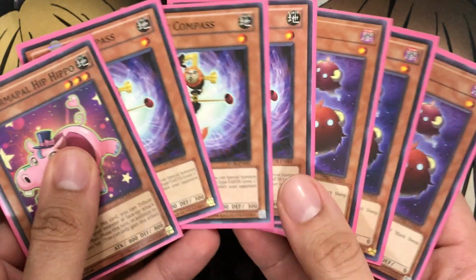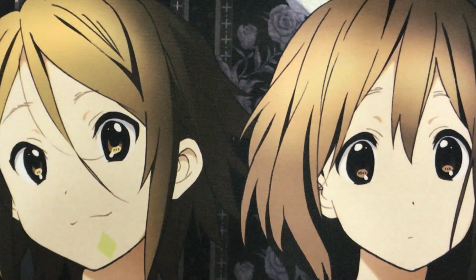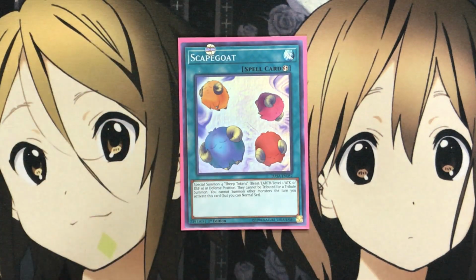It's a small monster lineup, just all things that either generate tokens or go off of other tokens being summoned out. But moving on to the spells, the 1 Lone Scapegoat. It's a really good card. I obviously knew why it got hit on the list a good while back.